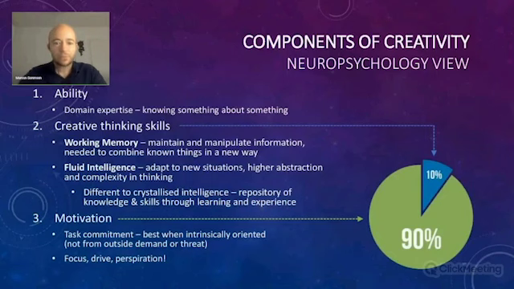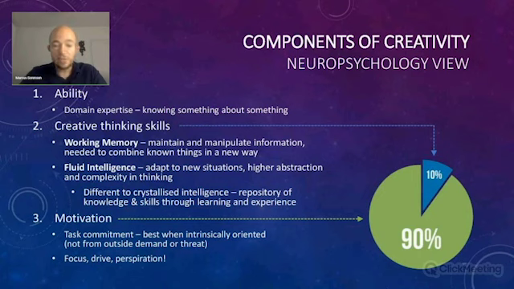So this is what I'm doing my PhD in, and what my colleagues have found is that there are three major components of creativity. The first one is ability. Now, for an artist, that could mean the ability to actually use a paintbrush or play an instrument, but it could also mean that you have to have a certain expertise in your domain. In essence, you have to know something about something in order to do creativity. Otherwise, there would be nothing for you to associate or create or to even have a creative response to.